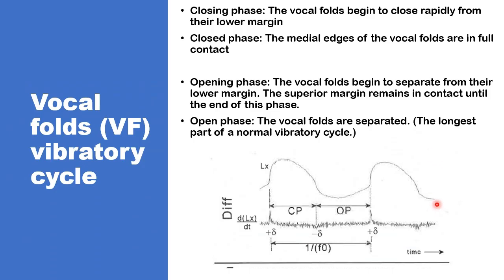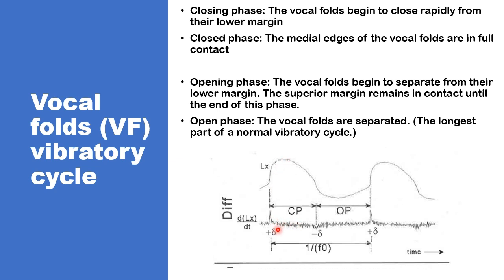This upper trace shows a typical glottal area waveform during phonation as obtained from an electrolaryngogram. It shows the changes in the glottal area when the vocal folds are coming closer together to close up the glottis before they start to peel away from each other to open up the glottis in the later part of the vibratory cycle, before the cycle repeats itself again. The speed of such movements of the vocal folds to close and to open the glottis is not uniform. They accelerate while closing and they decelerate while opening, and these changes can be seen from the lower trace here, which is a time derivative of the glottal area waveform.